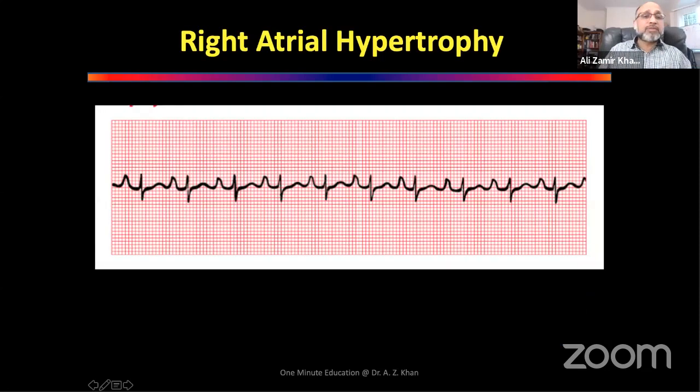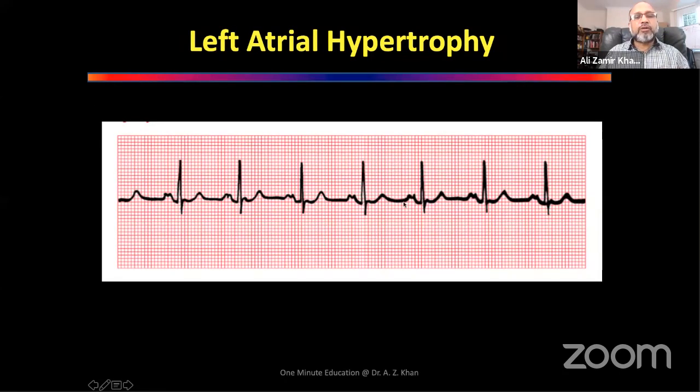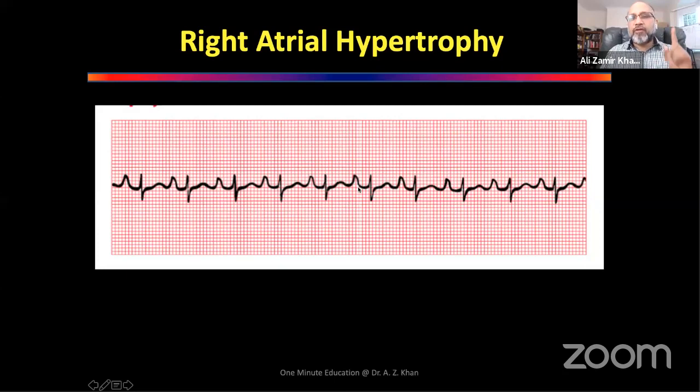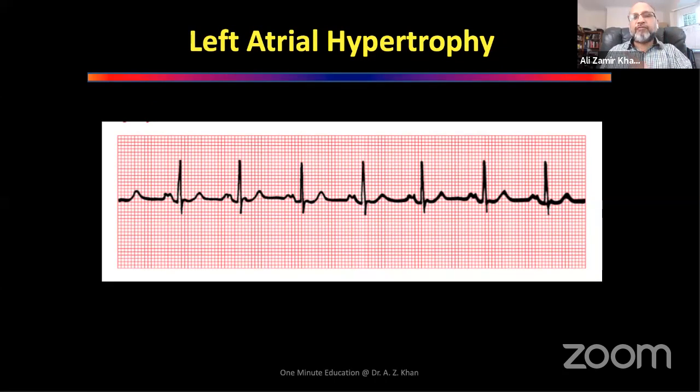Okay? So let's look at some examples. Look at this one. There's a tall P wave, yeah? Tall P wave. So more muscle mass. Because there is more muscle mass, this is called right atrial hypertrophy. If you look at this one, look at this broad P wave on the ECG. And there's a slight notch. Can you see that slight notch on the P wave? So the impulse from the right atrium is also being sensed. And the extra impulse, because the left atrium is enlarged, there is extra impulse on the left side. So you're getting this notched P wave. So this broad P wave and a notched P wave always represents left atrial hypertrophy. Okay? Make sense? Tall P wave, right atrial hypertrophy. Broad P wave, left atrial hypertrophy.